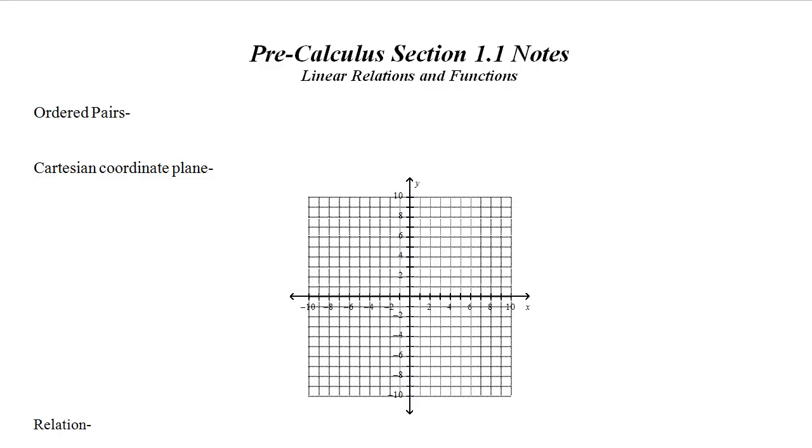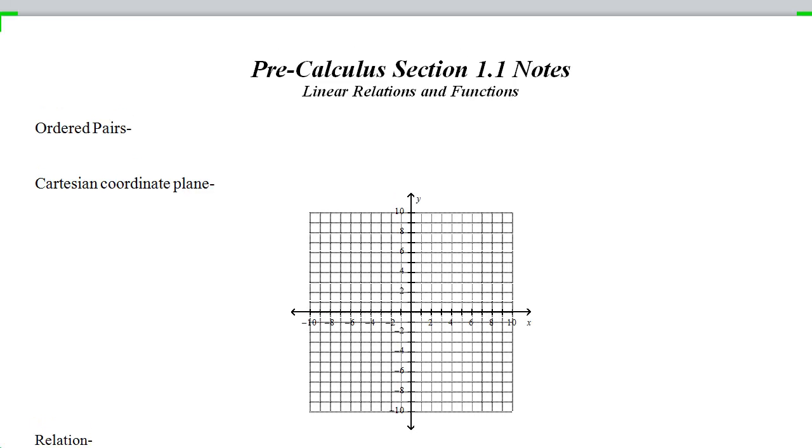Okay, we're going to start the year with a little bit of algebra review, speaking specifically of linear functions and relations. And we're going to start that off by talking about ordered pairs. Ordered pairs typically come in the form of x and y, an input and an output value. And those can then be graphed to a corresponding position on the horizontal and vertical axis in the coordinate plane.